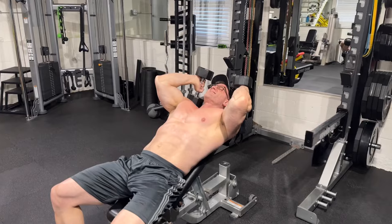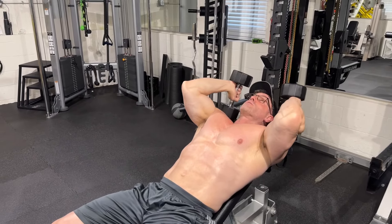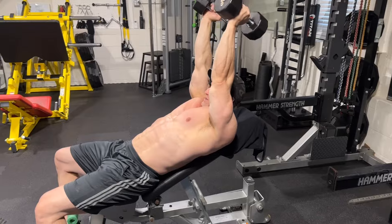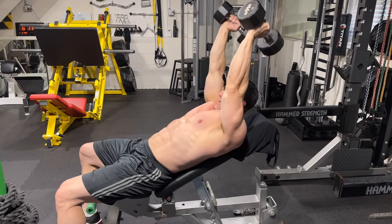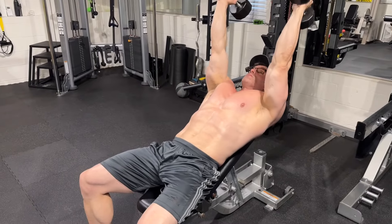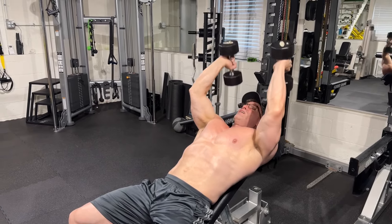No superset here. This is a nasty, nasty exercise. You can load up the weight and by the time you get to 10 reps, you're not going to want to superset it anyway. Plus we did three supersets already, so you're probably very smoked at this point — we're just finishing them off. Come down, put them in a stretch position and then press straight up, squeeze the tricep. Down, up, squeeze — constant tension on the triceps, and man, what a burner this is. I'm using lightweight in the video, but load up the weight: six to 10 reps, three to four sets on all these exercises.